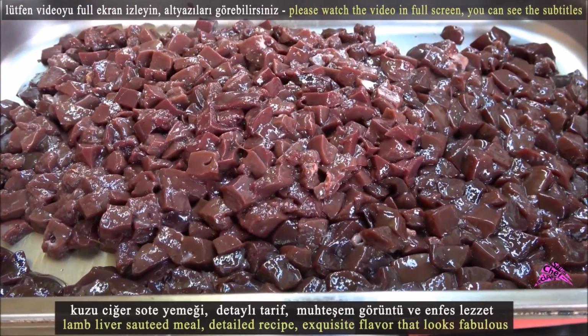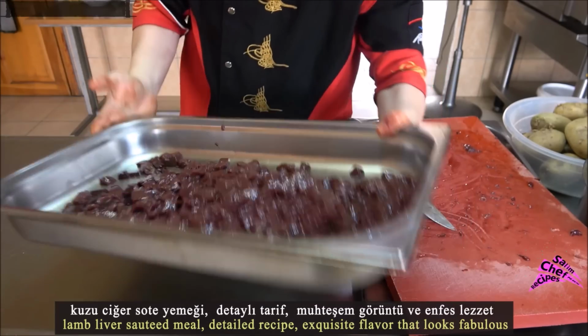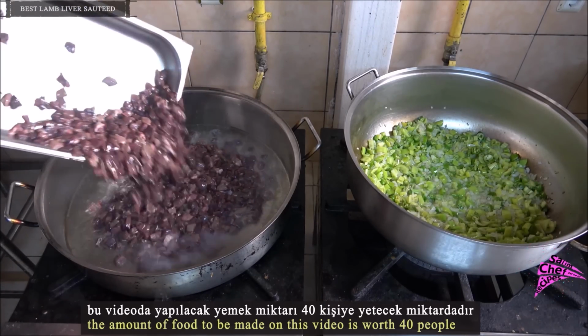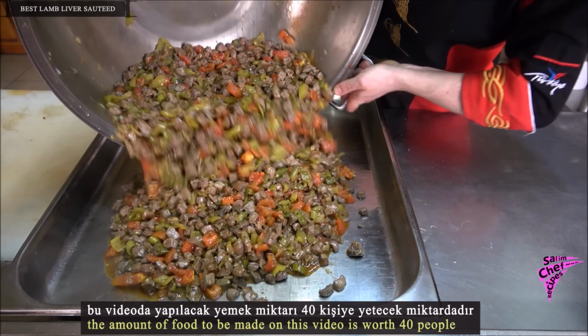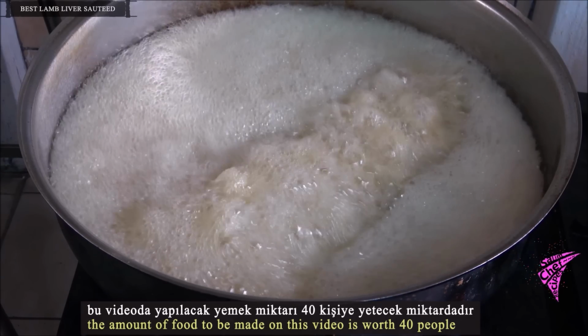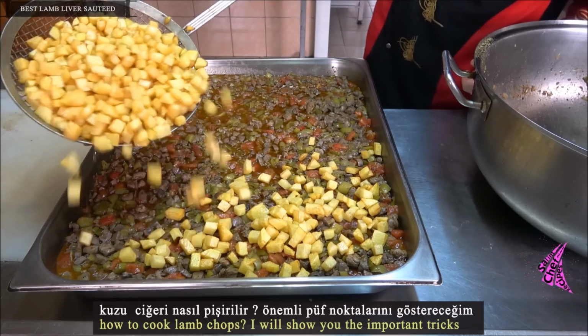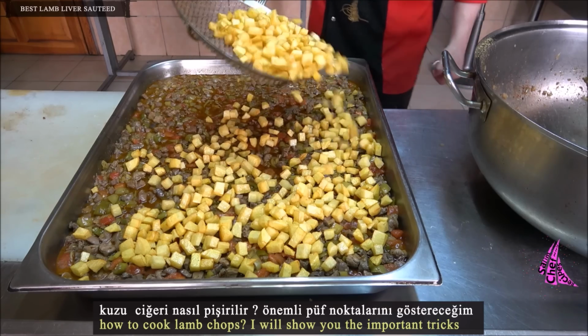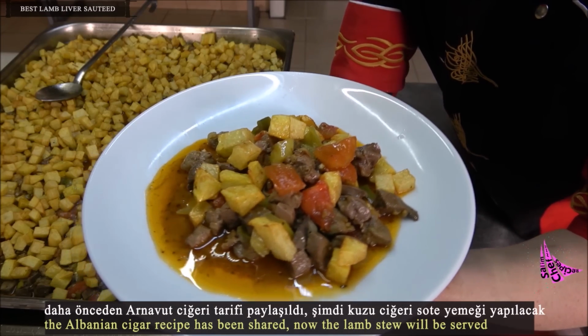Lamb liver saute dish, detailed recipe, exquisite looking, delicious flavor. The amount of food to be made in this video is enough for 40 people. How to cook lamb liver. I will show you important tricks. Previously I shared a recipe of Albanian livers, now lamb liver saute.